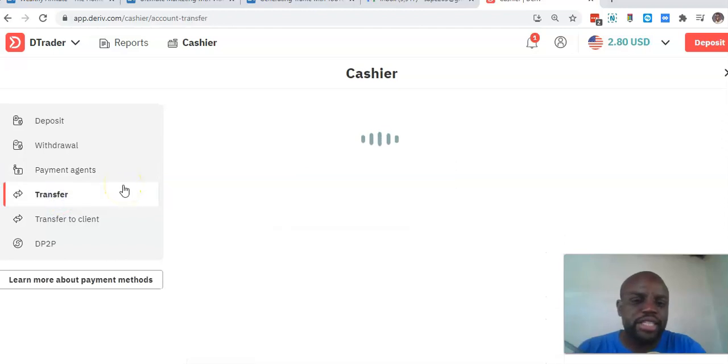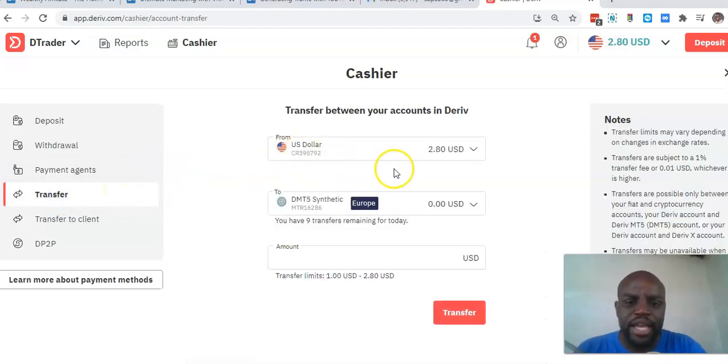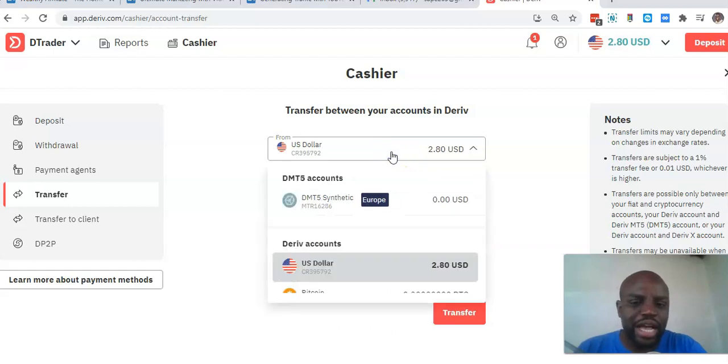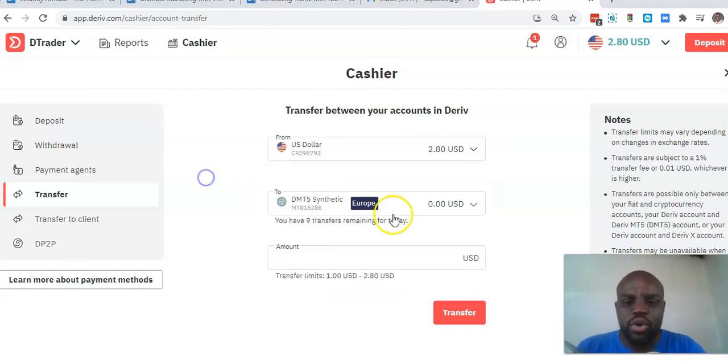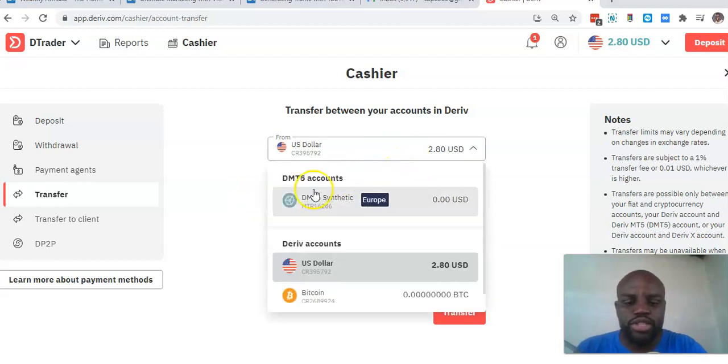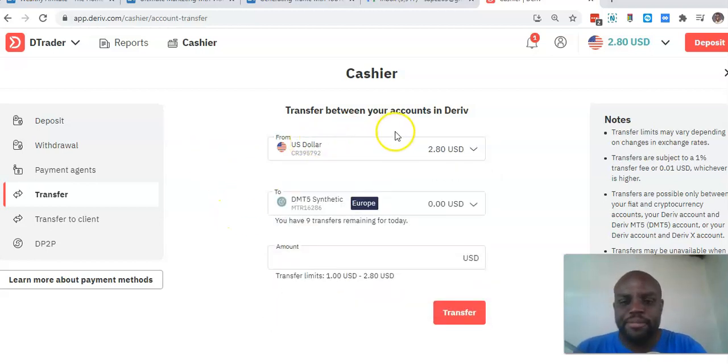The transfer is whereby when you have money in your USD account and you need to move it to Bitcoin, or to a synthetic account, you just hit transfer in between. So if you want to trade volatility, you can move your money from the USD account to this one. However, make sure that you take note of your account ID. This is what you give out to agents when they are sending you money, or if you have any issues with your account. And that's it about the transfer part.